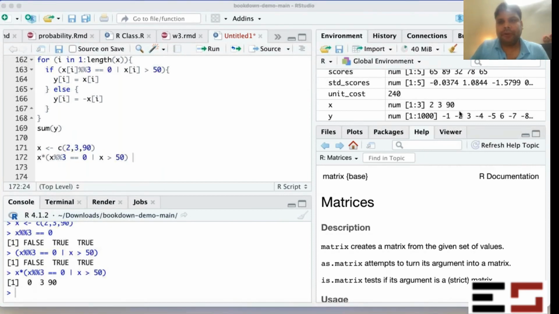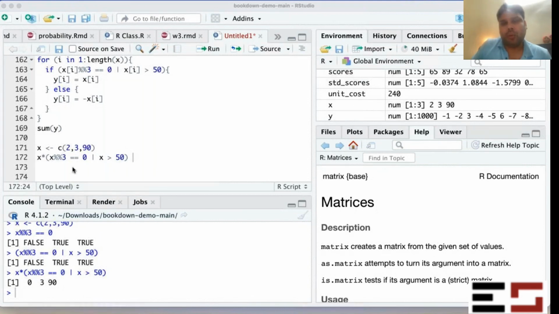Now what you want is for this term to be the negative of the first term. So how do you get that? Basically, you can create a vector which is true, false, false, and multiply it by -1. So how can you create a vector which is true, false, false? Well, just subtract this from 1.